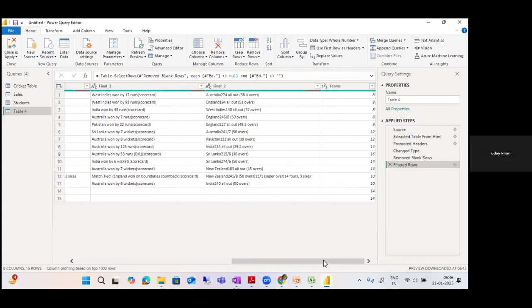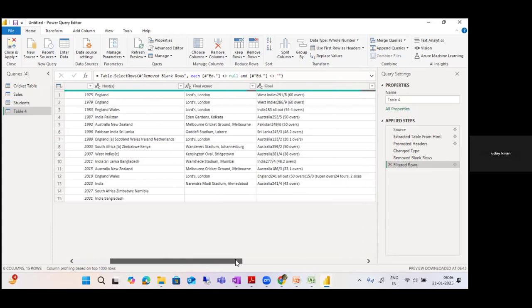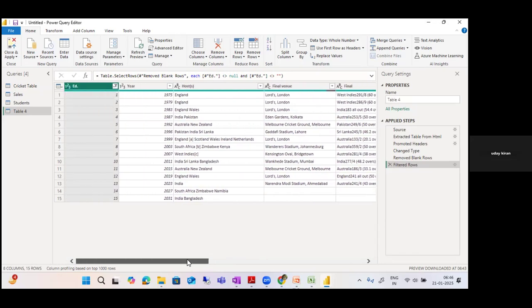I will share the lab where you will have a step by step Power BI installation. If you don't have Power BI installed on your systems, try to install it by today so that you can start practicing these options. Though I have explained all these options, if you don't practice, you won't understand them. These are very simple transformations, which I'm just showing now, either column transformation or row transformation.